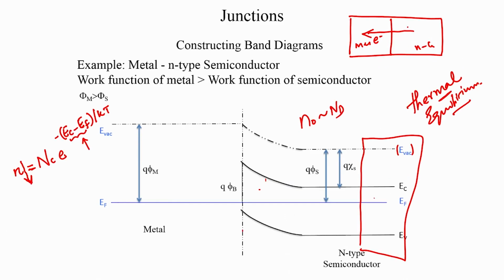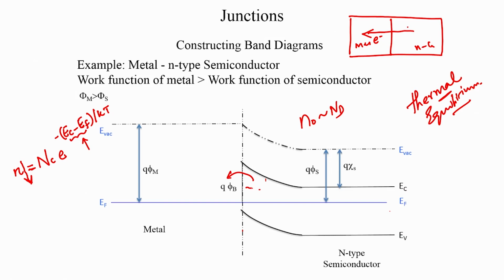You still have an n type semiconductor. So, this is the EC minus EF. It is n doped because the EF is lying above mid gap. That is your band gap, that is your EV, EC, EF, and that is your E vacuum with the electron affinity being constant. So, nothing has happened. This region far away from this junction has not really seen anything interesting, but it is only close to the junction that we have lost some electrons.